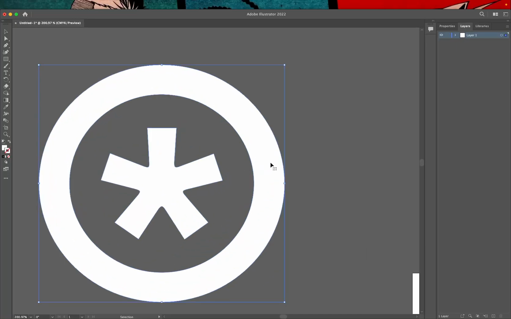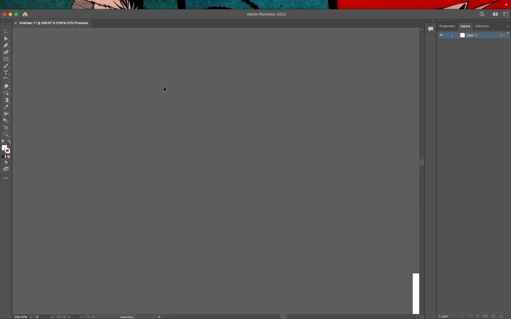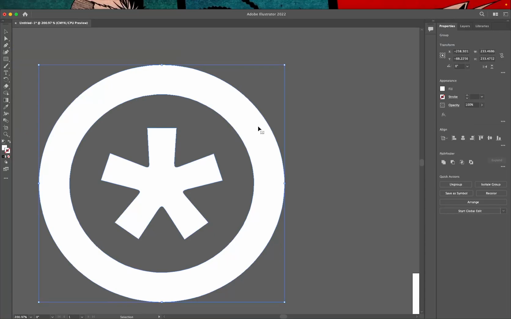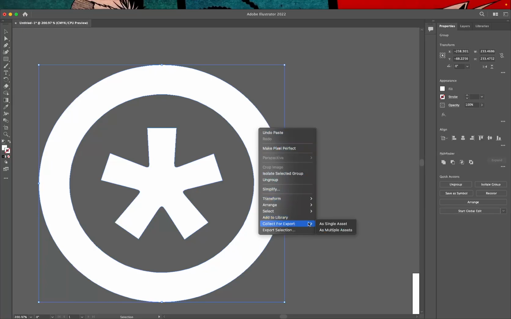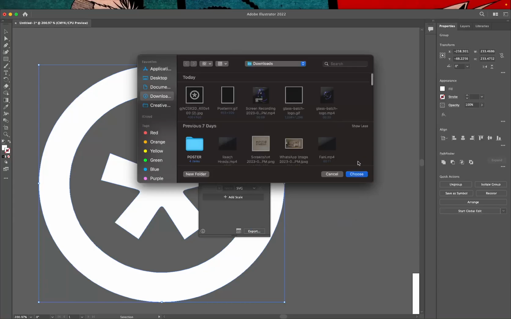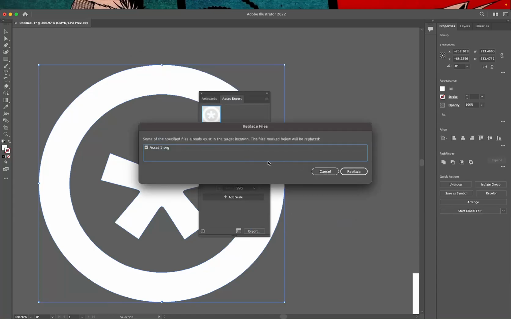To export, I never really know how to export. Control E, let's see, not Control E. Okay, I think I know how to export, but I'm not too used to it. So click on it, right click, collect for export. I think normally it's always here, but Illustrator changes a lot, so I can't always find it. So as a single asset, and then you can set it from here to SVG. By default, it's already on SVG, so export, and that's really the end. Select any folder you want to send it to.